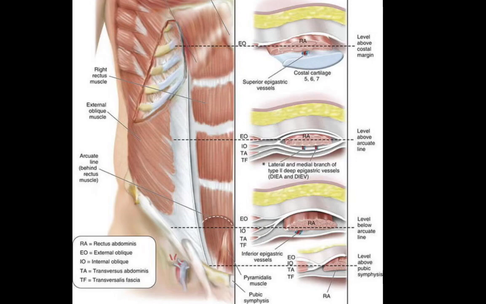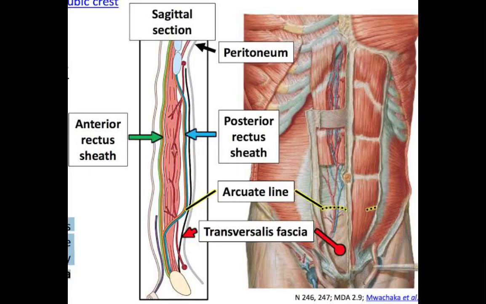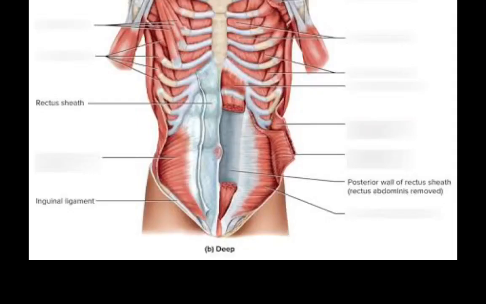I think you all people know what is arcuate line. Arcuate line is nothing but the lower free margin of the posterior wall of rectus sheath. Okay, so the posterior wall is entirely free from the rectus abdominis muscle, because the anterior wall is more adherent to the rectus abdominis muscle by the tendinous intersections, whereas the posterior wall is free from the muscle. That means the muscle can be separated easily from the posterior wall of rectus sheath.